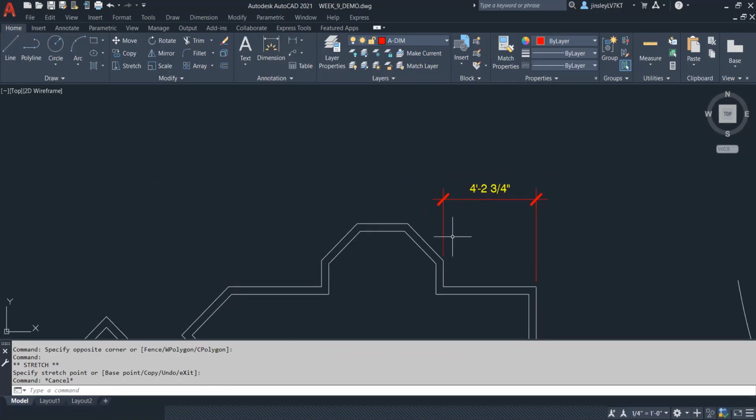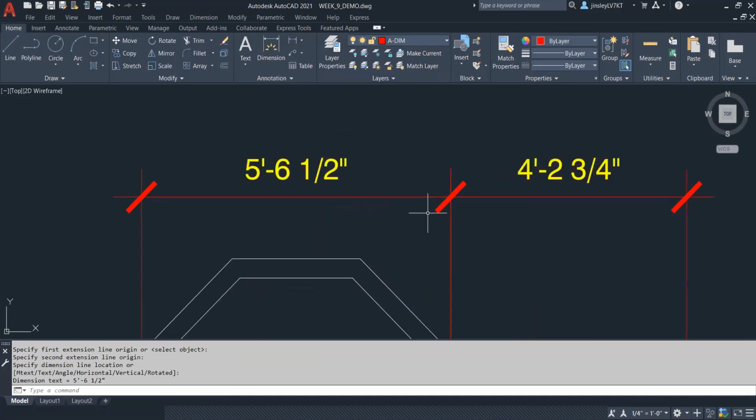Okay. Standard way of approaching this would be to dimension the first distances, right? We're going to do the shorter distances first, and then we're going to do one overall distance. So when you place the second dimension and the next dimensions after that, we want to make sure that we snap to the existing one so that they all line up nice and straight.